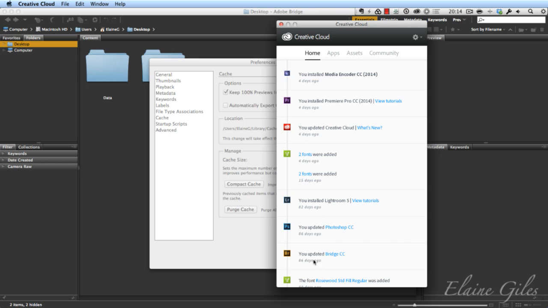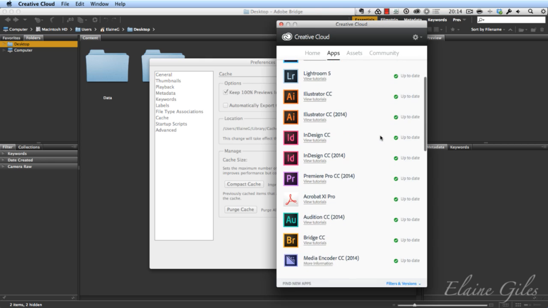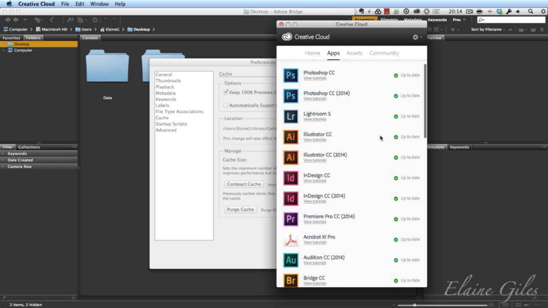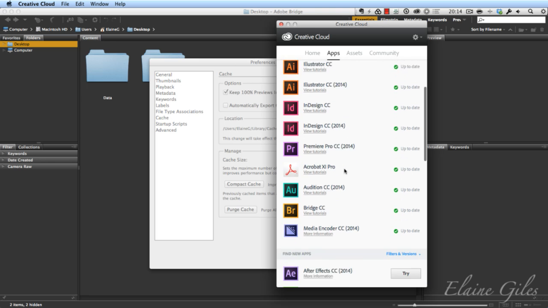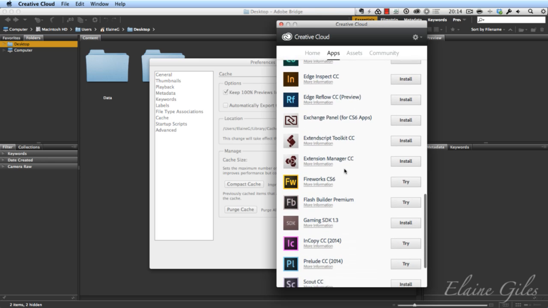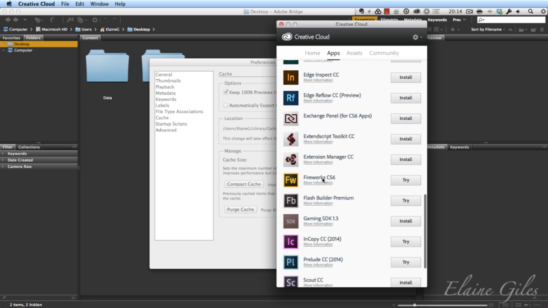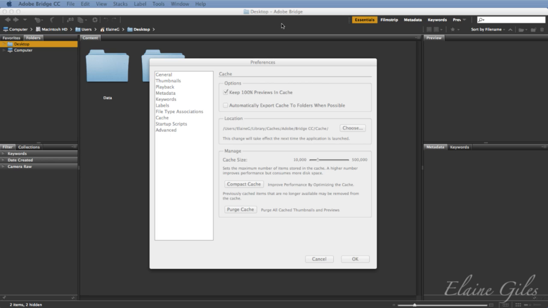This is giving me a stream of what I've done here. And what I'm looking at is the apps option. And you can see that I've actually got multiple copies of things installed here. I've got Bridge down there, I've got that installed, but I've also got 2 Photoshops and 2 Illustrators. And if I scroll down, you can see what I've not got installed. These are all the other versions, including going right back as far as CS6. So yes, you can get to the older versions of all these applications. So no problem with that at all.